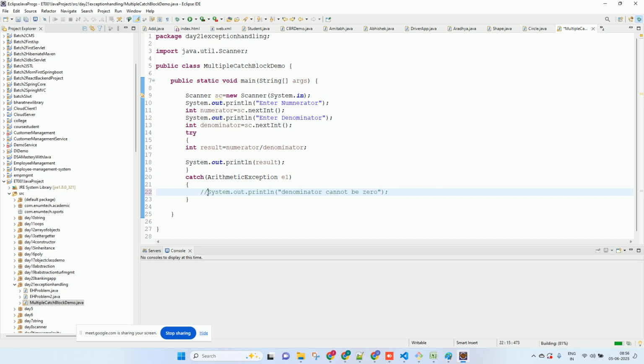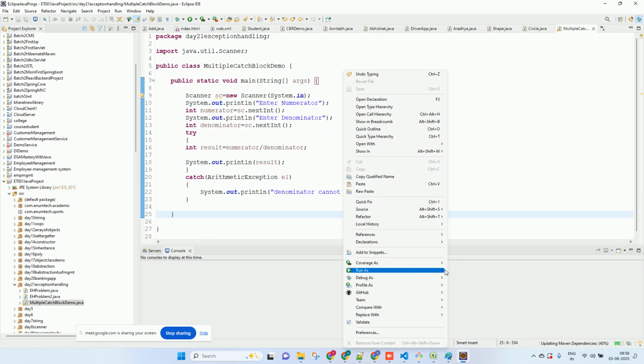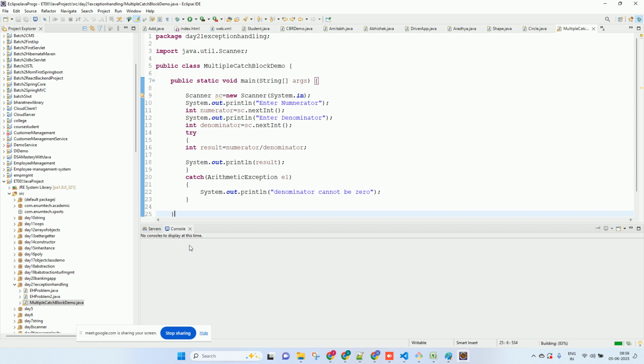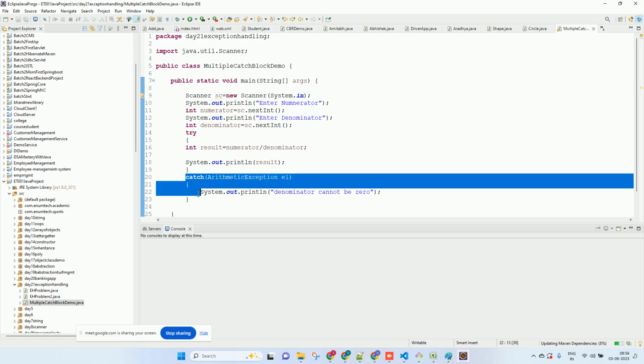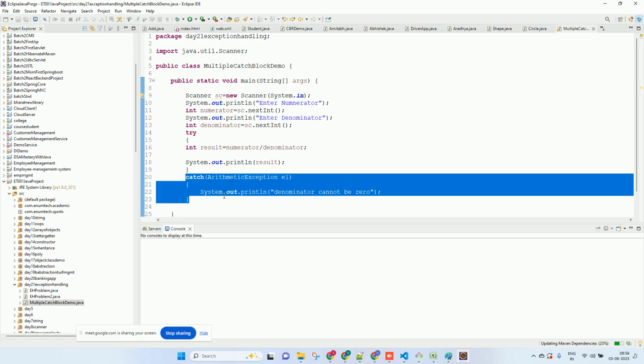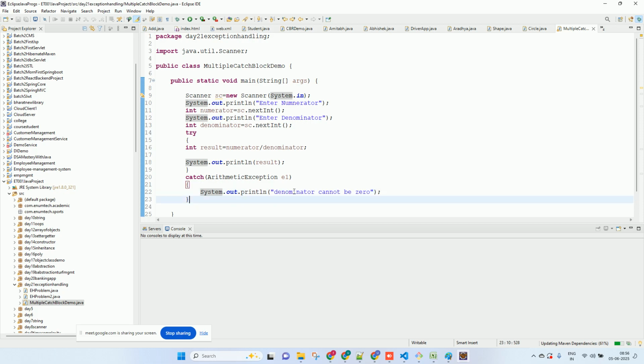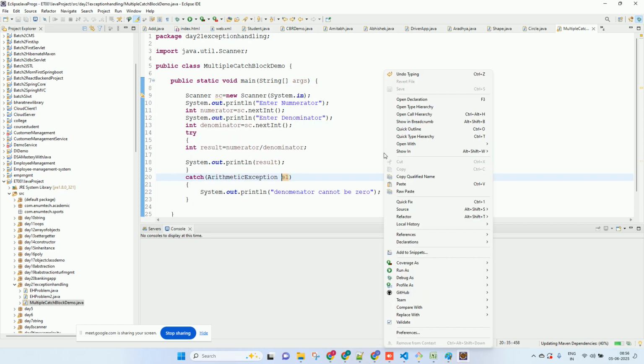So now when I save this and run this code, you will see that if I try to enter a denominator which is zero, this program will throw an exception, and as I've handled the exception over here, it will go in the catch block and show my programmer's message over here. Okay, so if I write the denominator message, this is my own customized message, right? So let me run this code and check. Every programmer can give his or her own error messages.